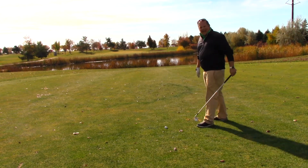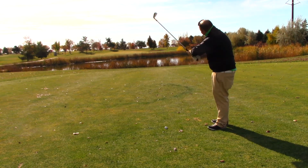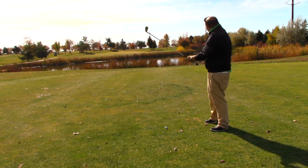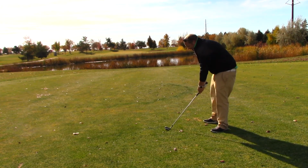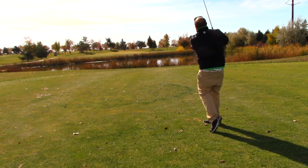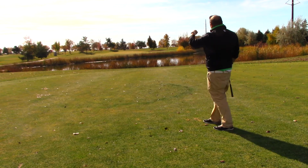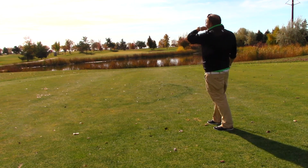I'm 113 out, so I'm gonna try to hit this high lofted punch shot, which is not gonna work out very well, but I don't really have a club, and this 6-iron is gonna be way too much. So let's see what I can do here. A little bit of a cut fade, but that's actually not too bad. Let's get up there and take a look.